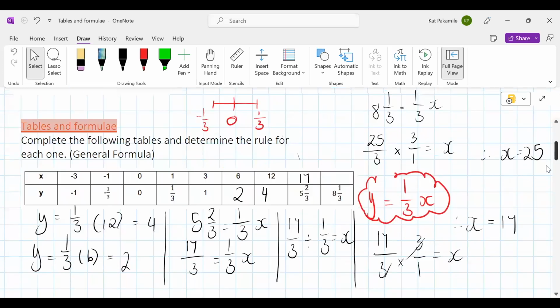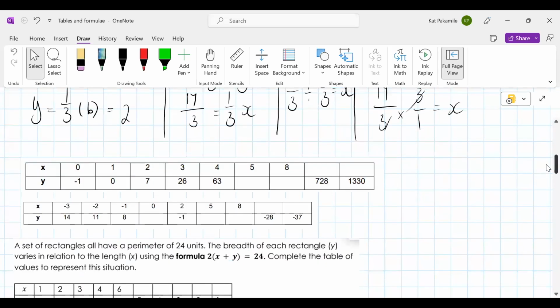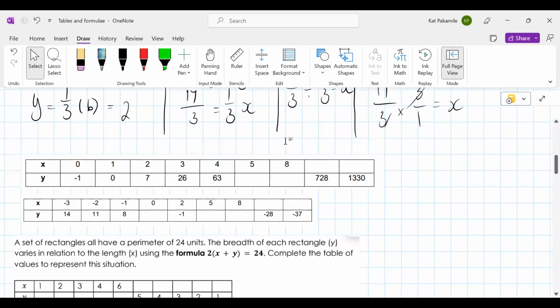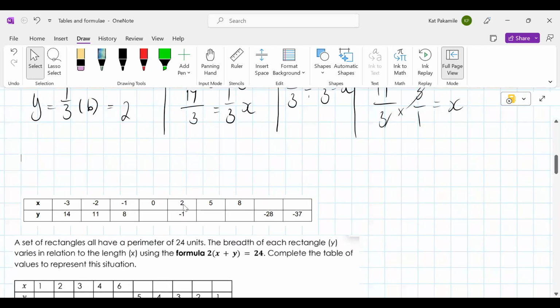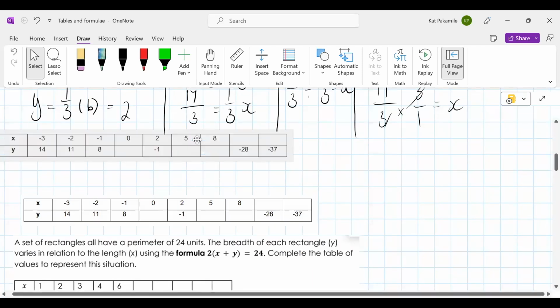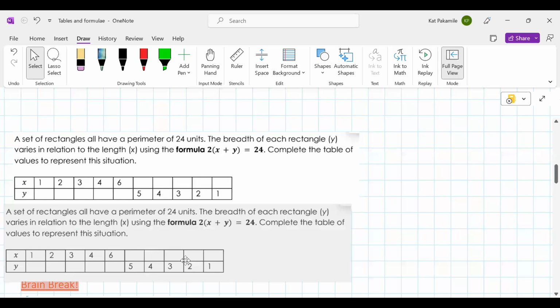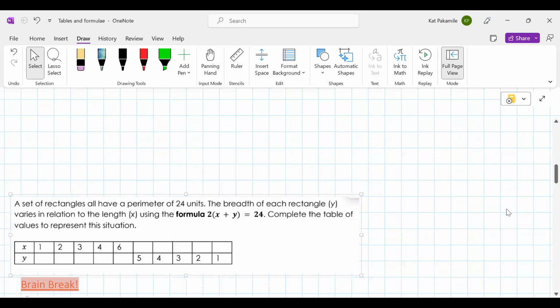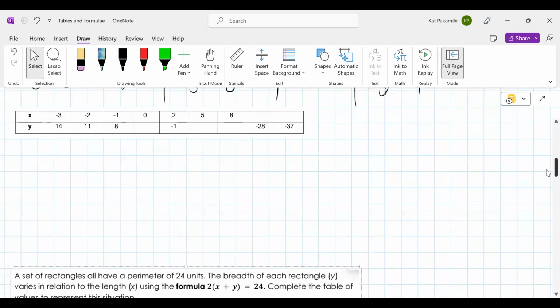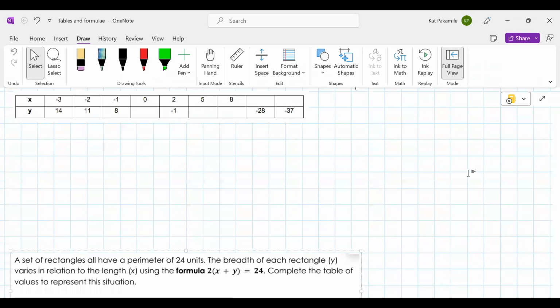Now, okay, we're not going to be able to do all of these. Let me remove this one. And let's do this one. Has anyone checked? Let's check. Does it have a constant difference? Kamugelo, let's see what Kamugelo has to say. So we have 14, 11, 8. Yes, Kamugelo?